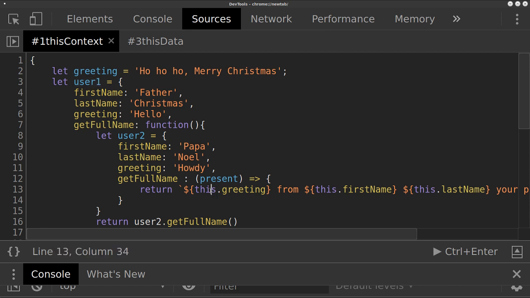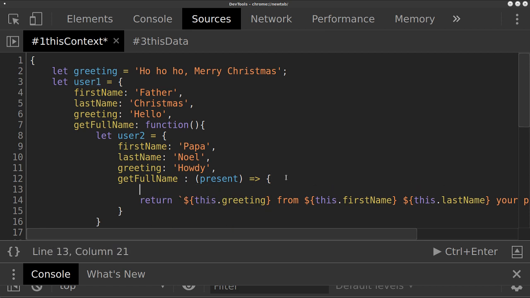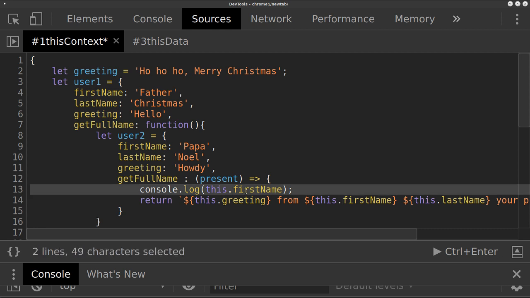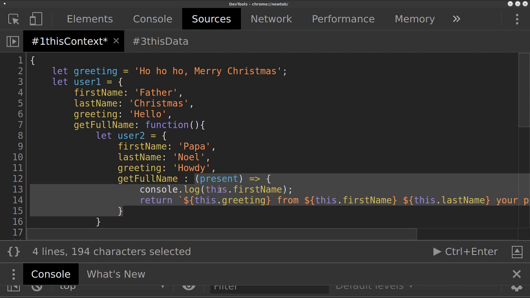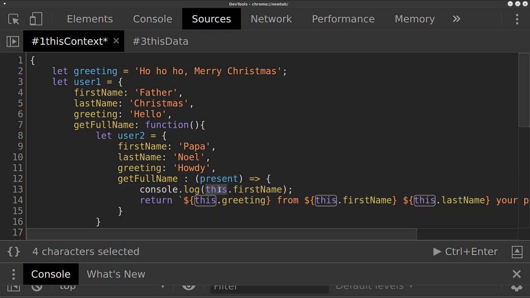So therefore the value of this down here, this.firstName I do. So if inside of an arrow function the value of this was always window, then that should be undefined, right? By your logic.